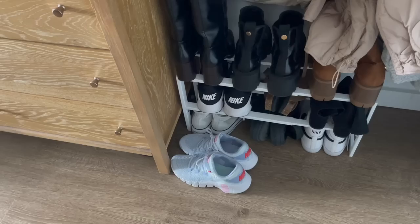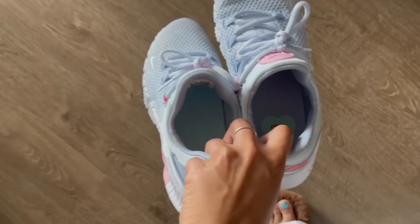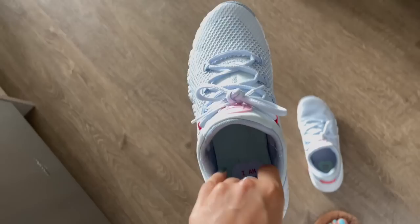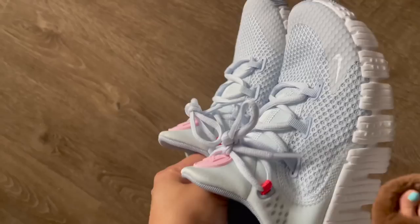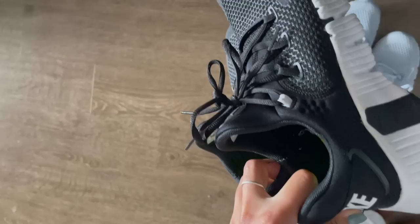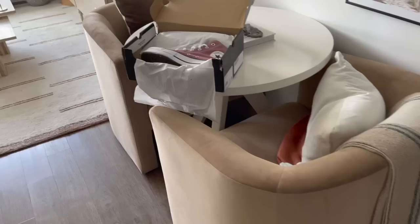I could not do this favorites video without an honorable mention for my new favorite workout shoes — these are the Nike Metcon Free 4s. They do have a new version, the 5s, but I really like the 4s. They're a flexible shoe, good for strength training but also cardio, so they're multi-purpose. They are super lightweight and airy. These are actually my second pair — the first ones I got were black and they just go with every outfit. I've been doing workouts like six times a week and these are my go-to's every time.